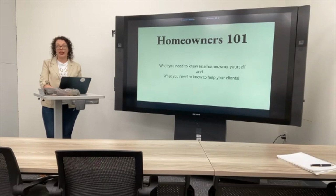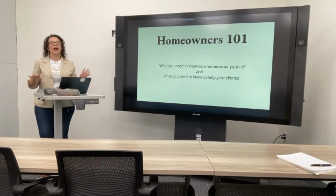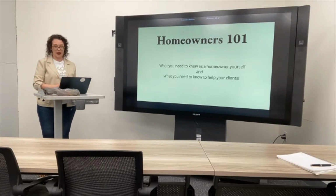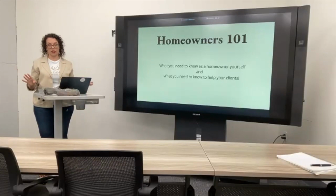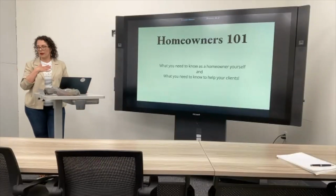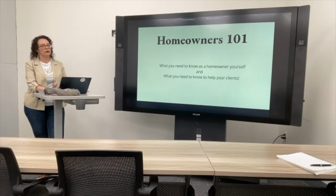I felt terrible. By the way, I had zero liability in that. My tree was not dead. It was just a storm that came through. And even though it was on my side and it smashed my fence, it just pulverized her garage. I had no liability in the issue, but I felt so bad because she was my neighbor and we were super close.